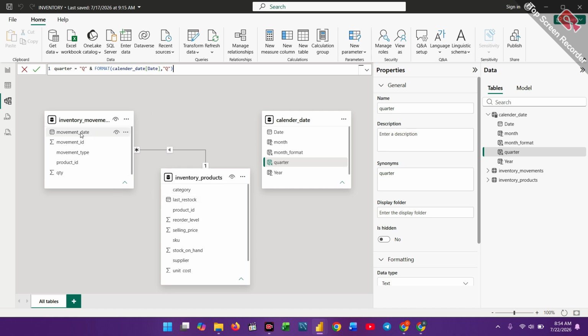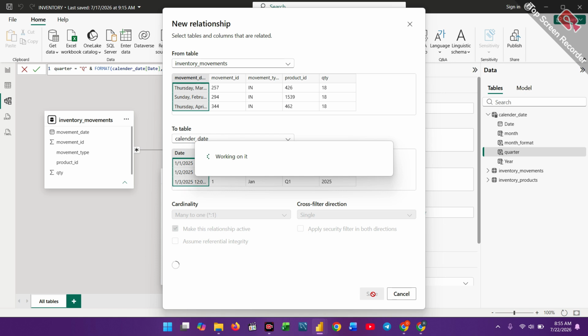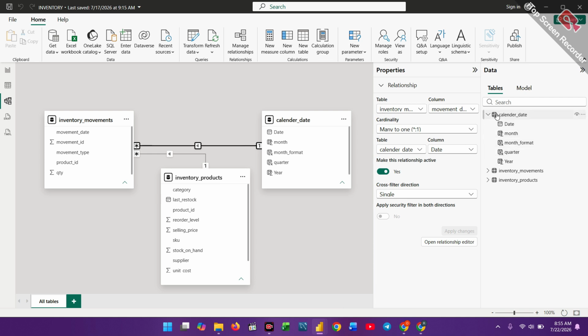So I will also model this to a one to many relationship. So we can see many to one relationship. So it is successfully modeled. Now we have all our tables in one and active.